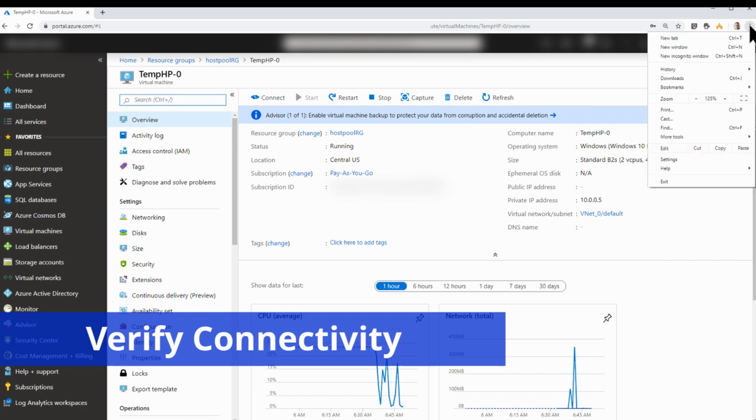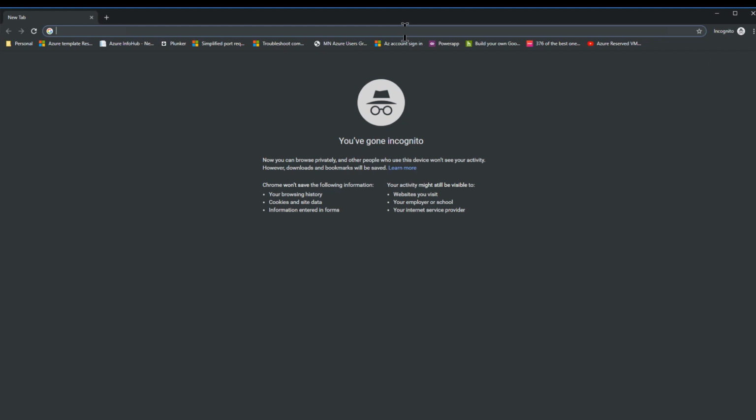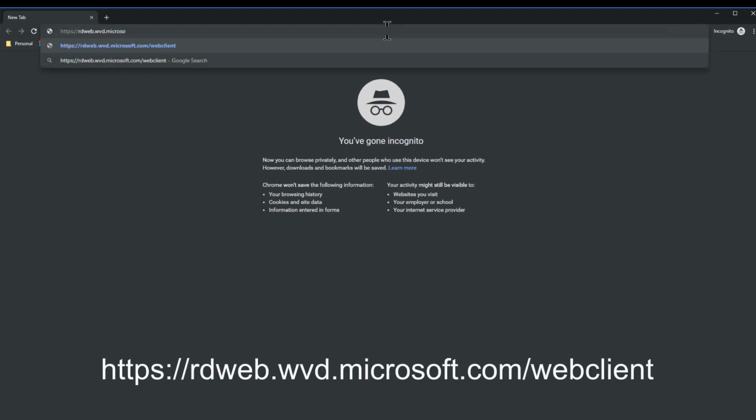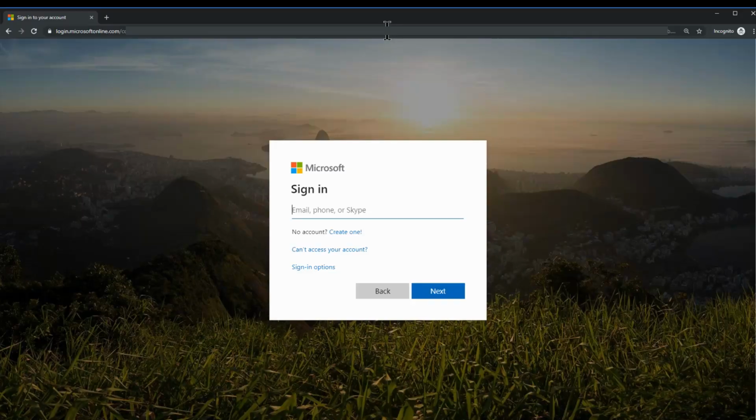I'll open up an incognito window and I'll just paste in the web client URL, rdweb.wvd.microsoft.com/web-client, and that is the same for everybody. It'll ask me to sign in, and I'm going to sign in with that one account I set up for access to this.